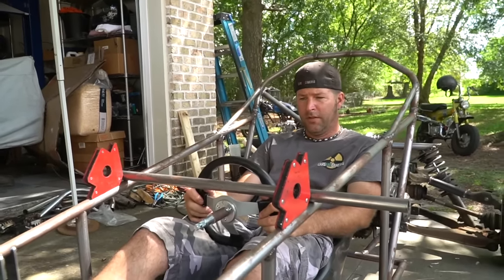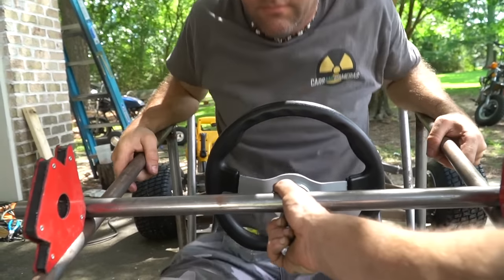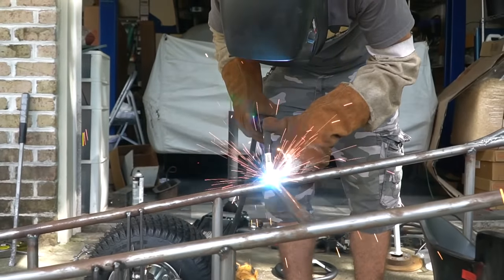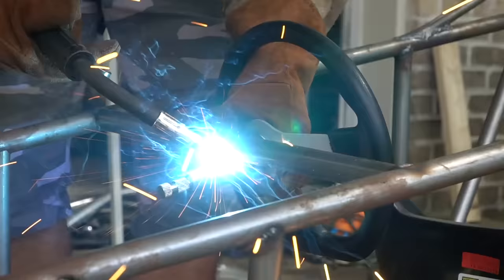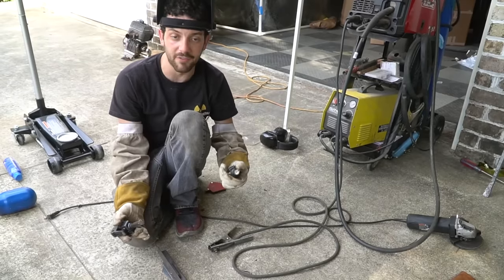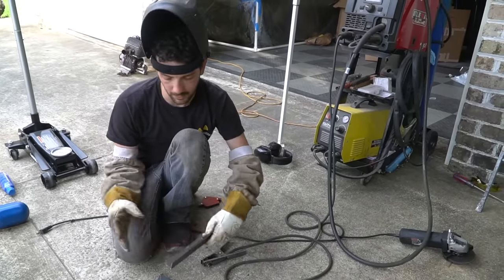Do you want me to hold the steering wheel and you can practice getting out? The steering wheel is tacked in place now. We had to modify our steering linkage to fit — we're actually lengthening it by about two and a half inches. I already cut out my piece of round stock and I'm using a piece of angle iron to help center it so it won't be wobbly after I weld it.